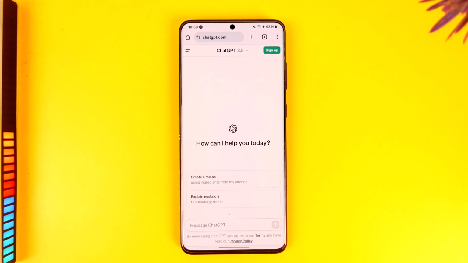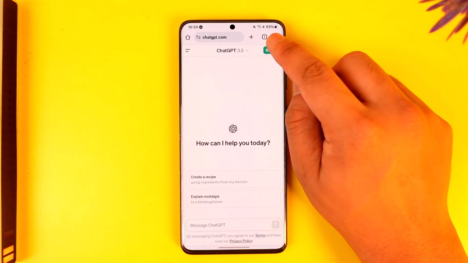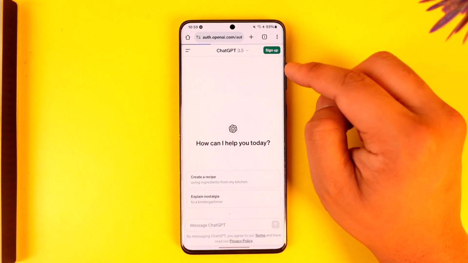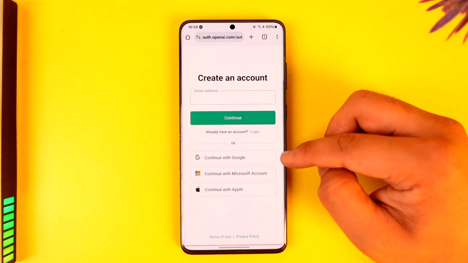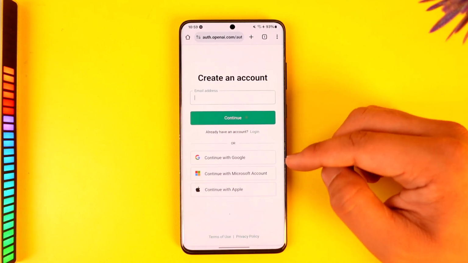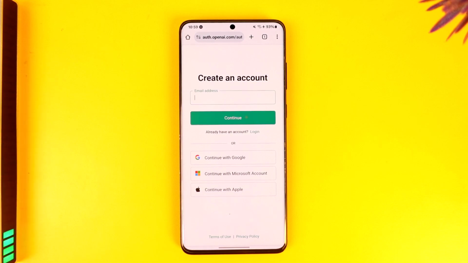If you don't have any of these addresses and you're using other addresses like AOL Mail or other sorts of ymail.com and so on, then in that case you will not be able to sign up. So you need to make sure that you have an account that you have connected either with Google, Microsoft or Apple ID. These are the emails that they accept, with an exception of also yahoo.com. So if that is the email address, you'll be able to log in. If not, then you won't be able to log in or create an account.